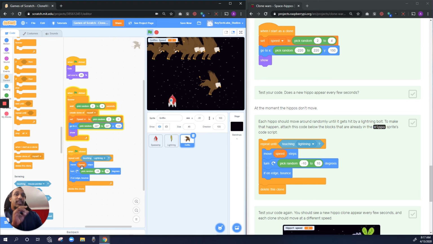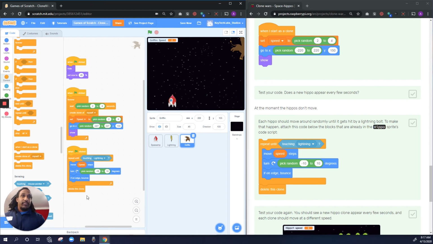But because one of the griffins touched the lightning, it then stopped the movement, because that was inside this block, which is outside of the create the clone. So basically, we have to put this all together to make sure that it's only deleting the clone that got hit by the lightning. Otherwise, it's going to stop all that code.